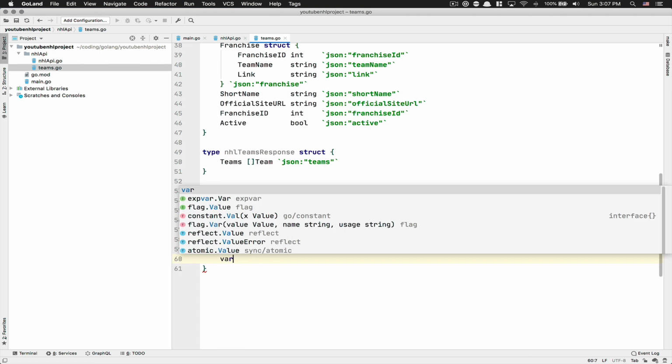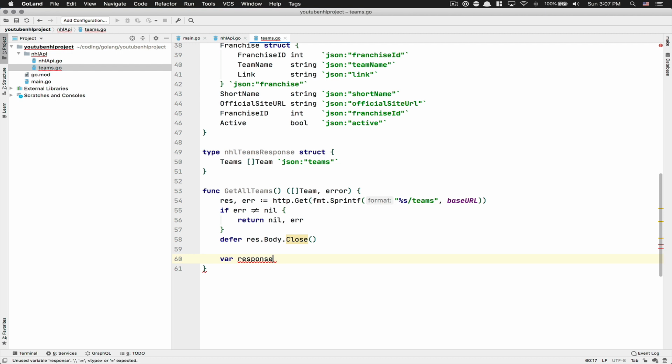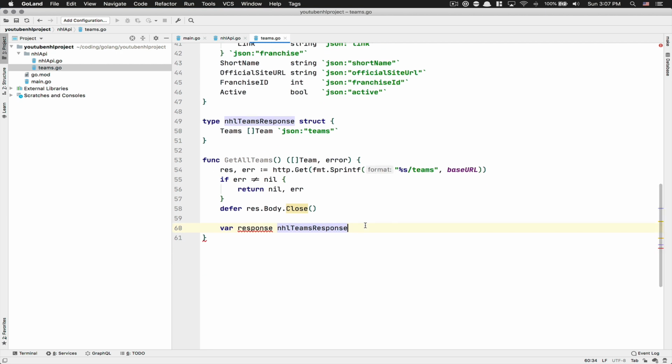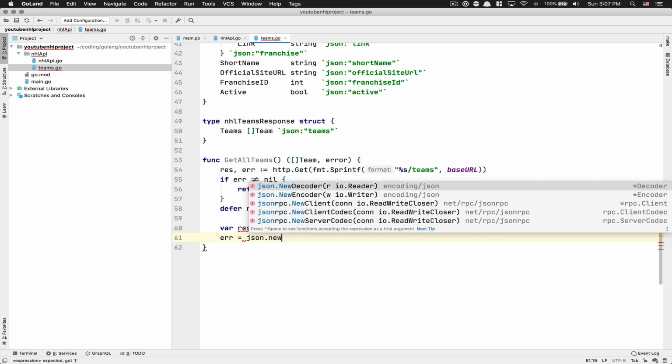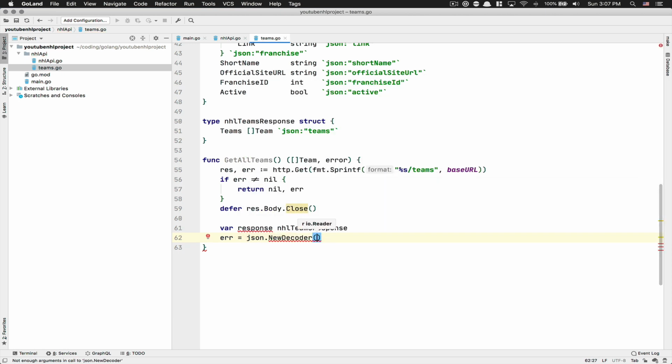After that, I'm going to create a var called response, and that's going to be equal to the NHL team response, so equal to this struct. Then I'm going to receive maybe an error from the JSON package, new decoder. The JSON new decoder just needs to receive an io.Reader, and the io.Reader is the res.Body.